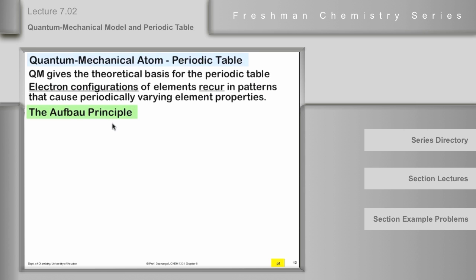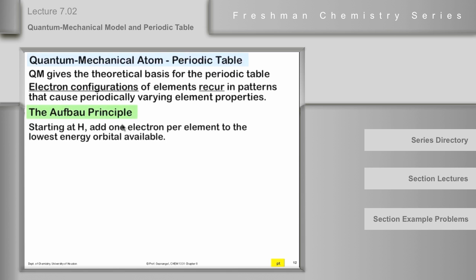That is to say, you will find atoms that have s1 configurations, like hydrogen, 1s1. Then you'll find atoms that have 2s1, so those two share chemistry. And then there'll be 3s1 and so forth. So they're repeating patterns that occur, and that's how the periodic table is arranged. So let's talk about the Aufbau principle.